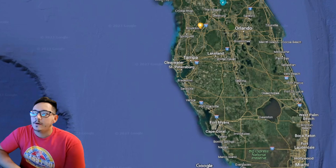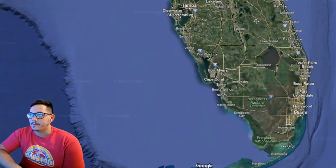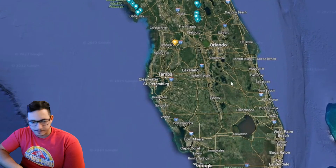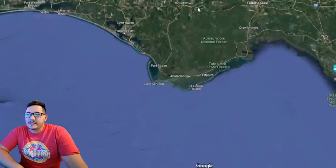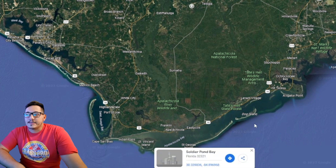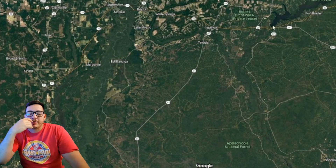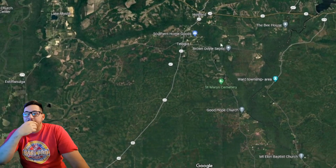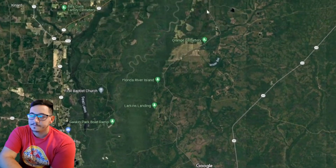Basically all I do is look at a map of the area I want to be in. I look at the kind of animal I want to find — whatever snake it is. Say there's a snake that only lives in the sand hills in a certain area, I'm going to look for areas with sand hills. If I want to find a diversity of things, I might go to a forest. Right here I'm looking at Apalachicola — I've never been here before, it's a place I plan on going. I zoom in on the map and like to find the outskirts of things first. If it's right on the edge of a city I'll go as far away from people as I can, but if it's out in the middle of nowhere like Apalachicola, you can go to the outskirts and find snakes just as easily.